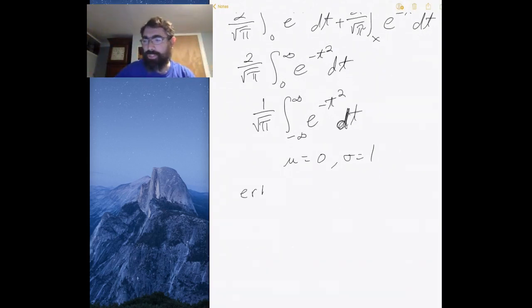And so what I find is that the error function plus the complementary error function, the sum of those two is equal to 1. And so that's why it's often called the complementary error function, because it complements the other side of the probability distribution. So the error function plus the complementary error function gives you the total space, and it gives you, in the end, a total probability of 1.